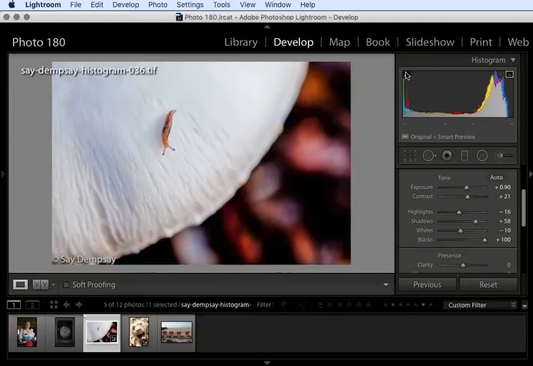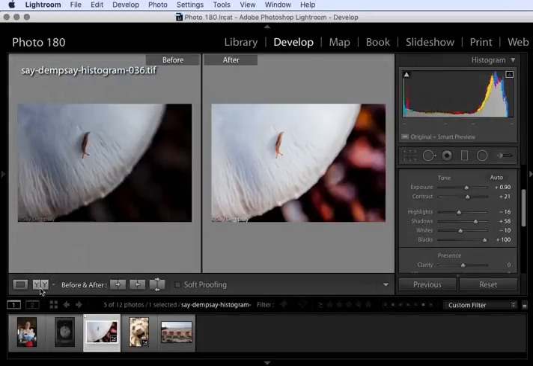And then when you get close to the final result, you take a look and see if that's what you want. Now, I kind of forgot what the original image looked like, so I want to compare the two. While I'm in the Develop module, I can come over here to where it says Y Y, and I have the before and I have the after.